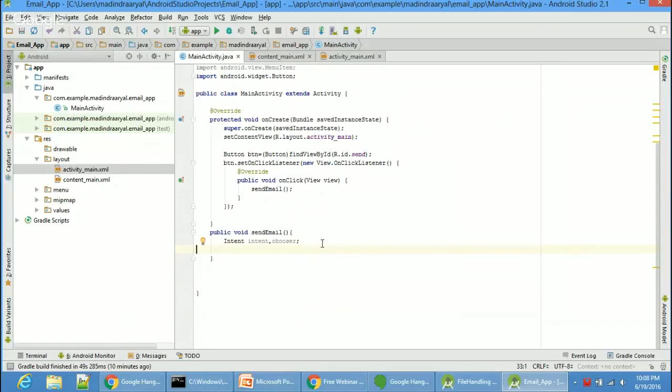That is, the intent is a predefined class of Android, in the content package, which is responsible for adding users' username, that is email address, destination or receiver's email address, content of email, the subject, and different other parameters can be loaded by the help of intent. So let me initialize this intent.